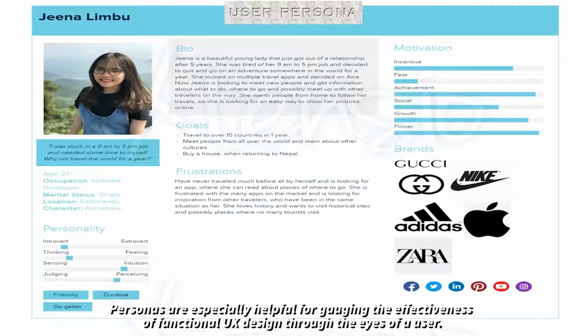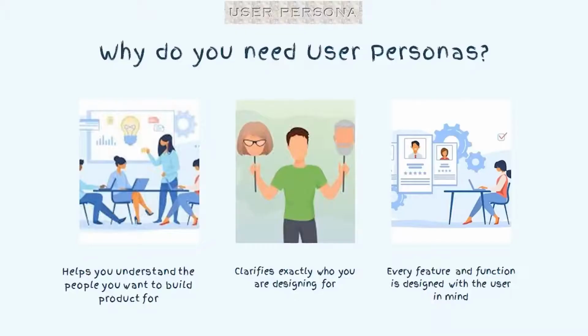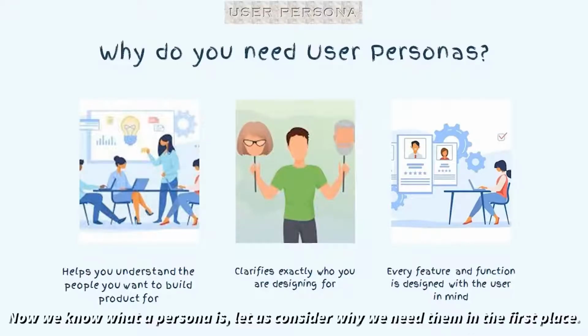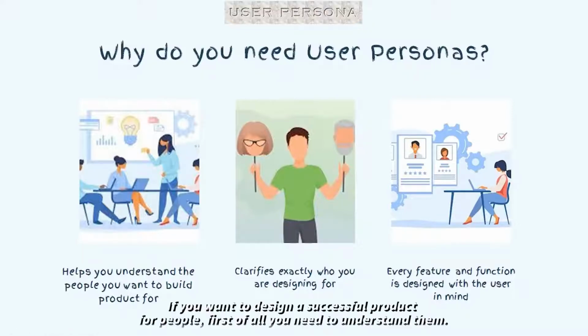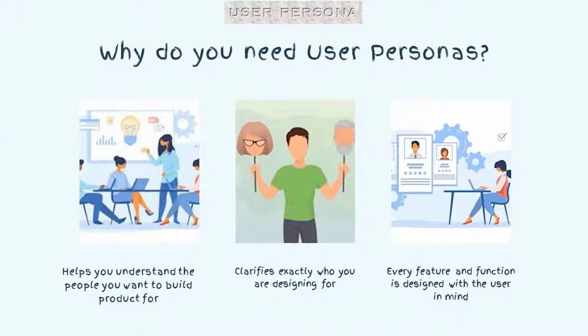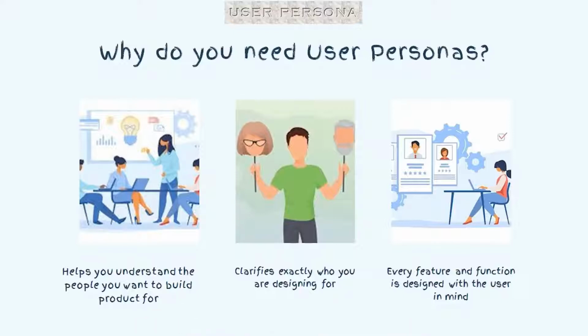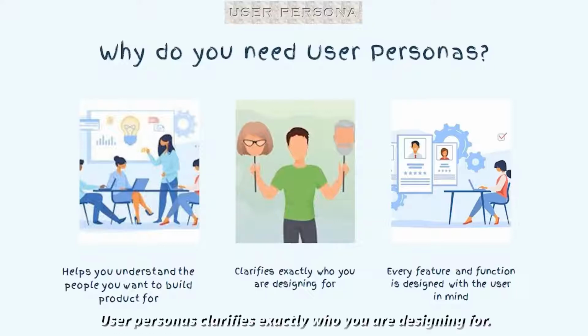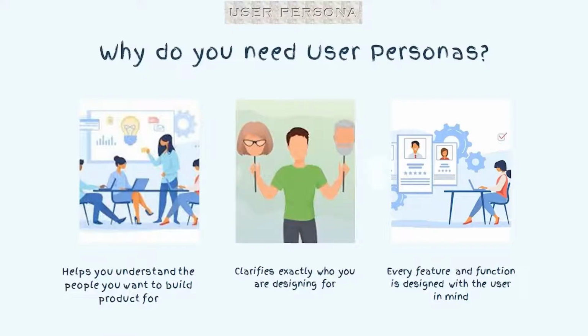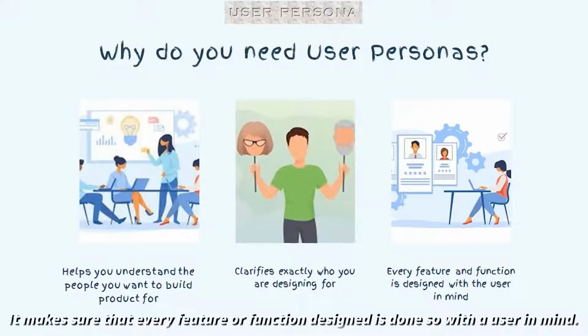Personas are especially helpful for gauging the effectiveness of functional UX design through the eyes of the user. Now we know what a persona is, let's consider why we need them in the first place. If you want to design a successful product for people, first of all you will need to understand them. Designing for everyone results in an unfocused goal that will dehumanize the profile of future users. A user persona clarifies exactly who you are designing for. It makes sure that every feature or function is designed with the user in mind.